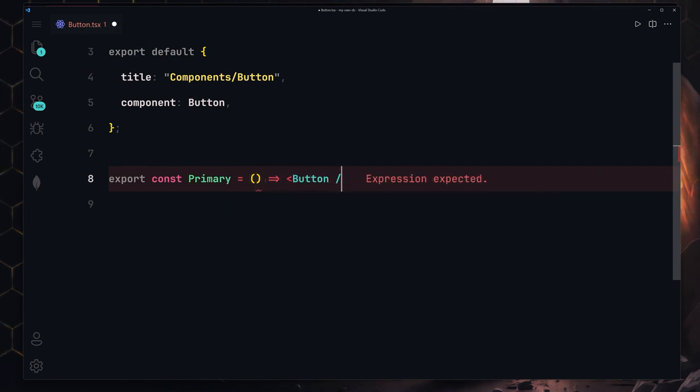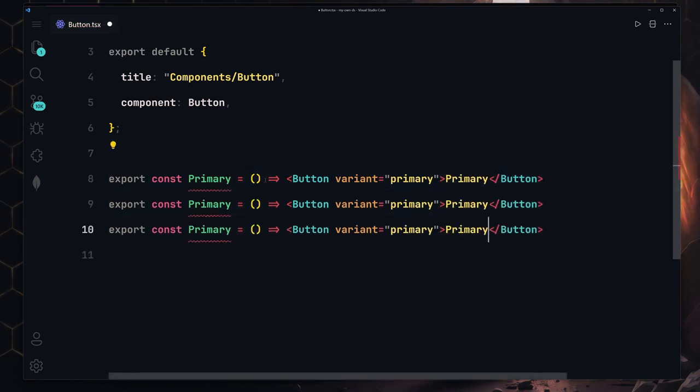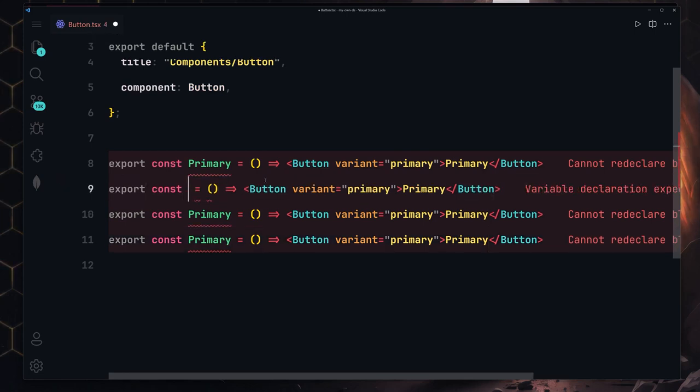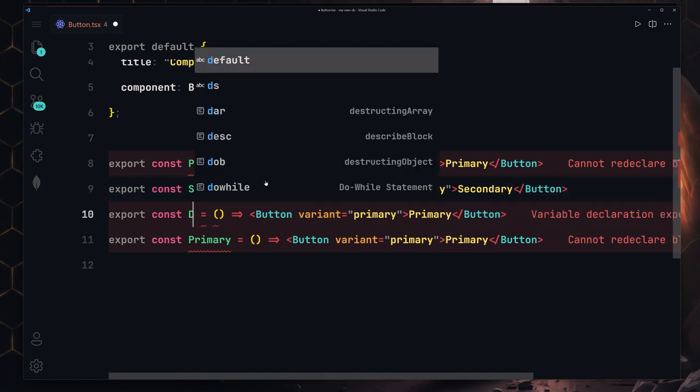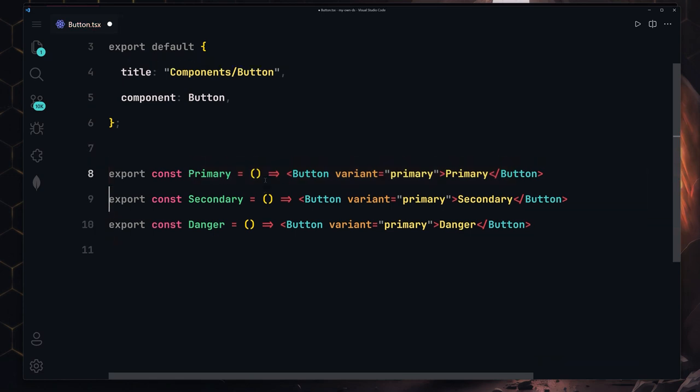So now we just have to render this component, and I'm going to provide a variant there, and the variant will be set to primary, because we're not going to be doing anything with this. So that's the only reason I'm writing it this way. I'm also going to close there and change that to primary, duplicate there a few times. I'm going to change that to secondary, and also change this one to secondary. I'm going to change this one to danger, and close there, just put danger, remove that from here. Also change the variants of this, so I'll write secondary, and also change this one to danger. I'm going to save this file right now.